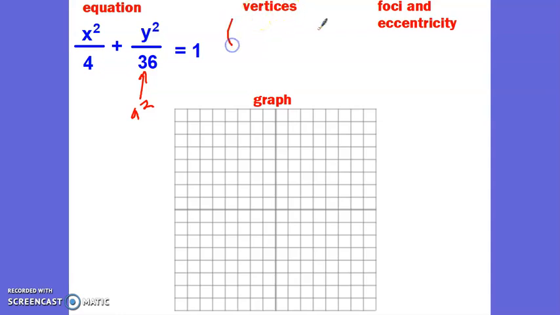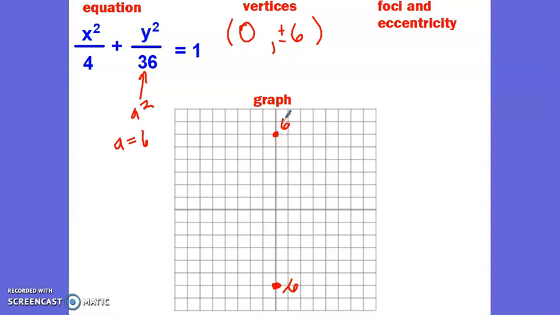So if I'm thinking about the vertices of this equation here, well, a squared is 36, which means that a will be equal to 6. And I know that it's underneath the y squared, which means I'm traveling in the y direction. I also know that from x and y squared not being shifted around, that means that we're centered at 0, 0. So I can go 6 units in the y direction, or basically 6 units up and down from 0, 0. So I know that my vertices will be 1, 2, 3, 4, 5, 6 units up, and again the same thing, 6 units down from the origin.